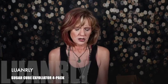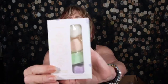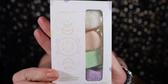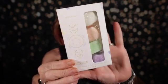Alrighty now. Interesting. Harper plus Ari exfoliating sugar cubes. And there's 4 of them. There's a coconut, a peach, a juice cleanser, and a dream. Interesting. I've never seen sugar cubes. I haven't really used them before. I've heard of them and people talk about them, but I haven't ever used them before.